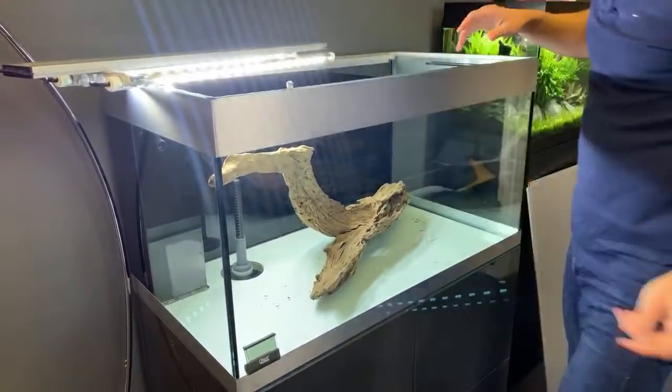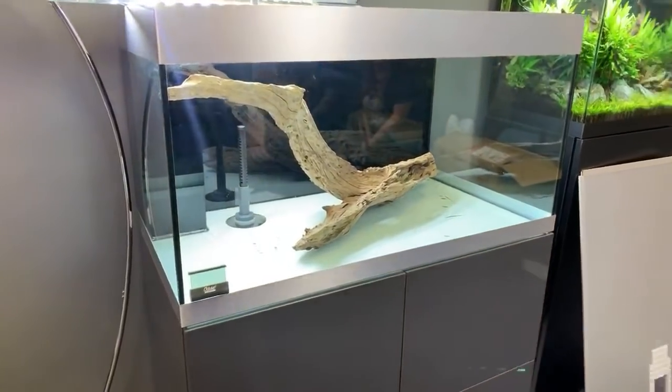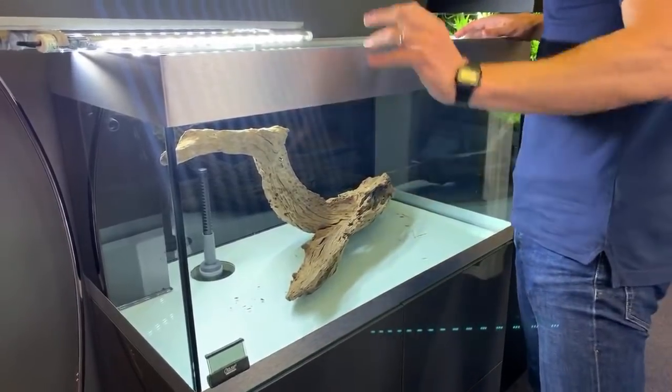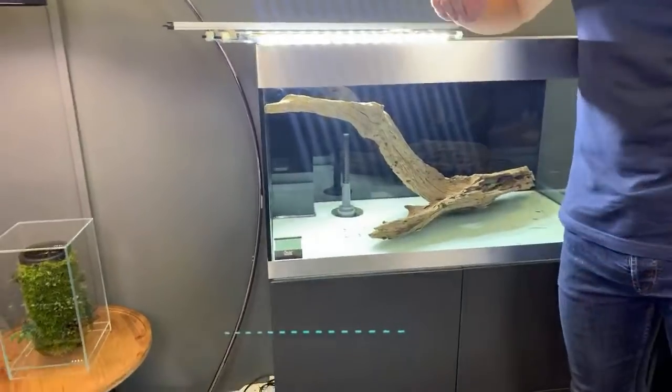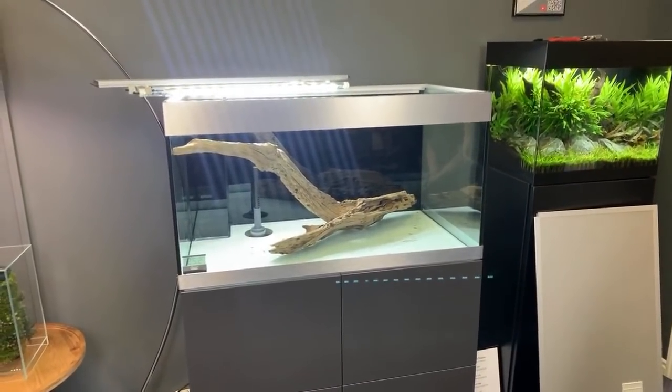And there's a good start there. And then we work our way down. In fact, I'm going to use that first, and then I'm going to put the substrate in, and then I'm going to put the smaller pieces of wood in. Yes, great idea, George. Okay, so now we're going to use our substrate.